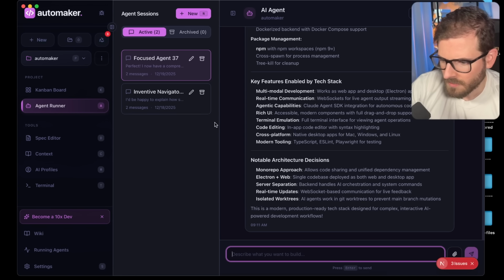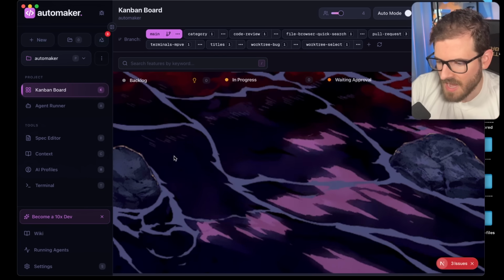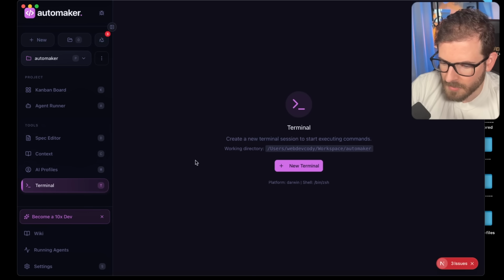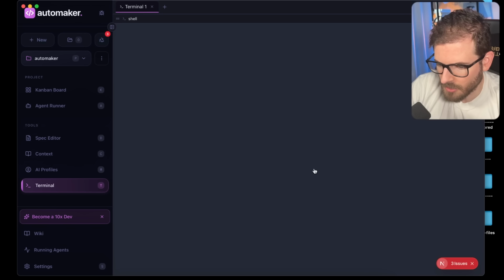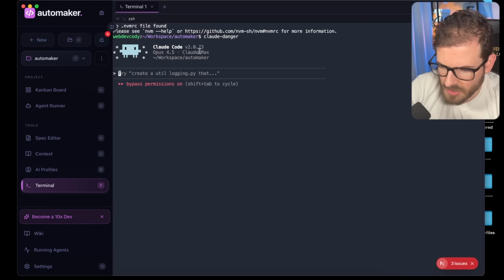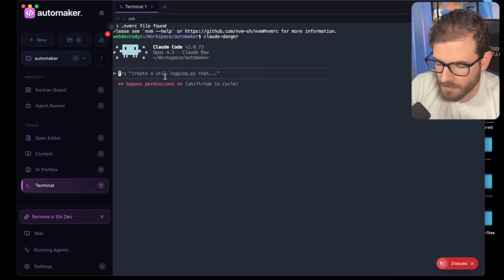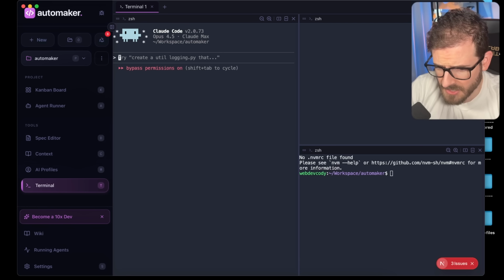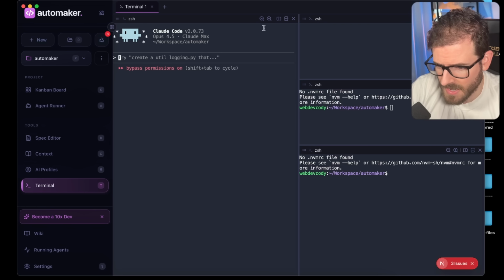So we have the core features for basically chatting with an LLM, the core features for creating tasks. And then we also have the ability to load up a terminal. So if you do want to get your hands dirty and load up Claude Code, you can simply go over here, load up a terminal, and then you can type in Claude or whatever, Claude Code, and you can load up an instance. Or if you're using OpenCode or Codex, you still have that ability where you can just kick off a terminal and then actually start cooking on whatever your favorite editor actually is.